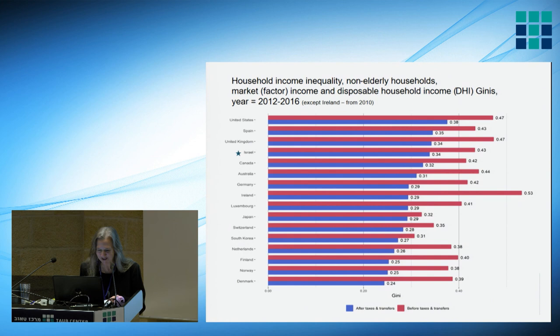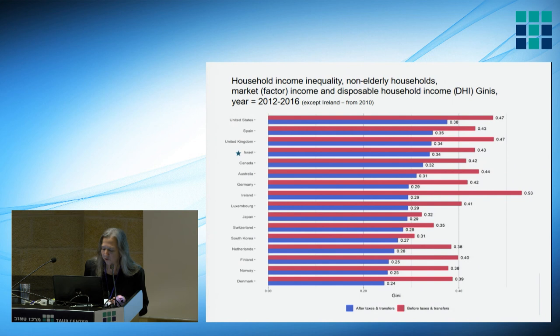So first of all, this is a very common picture using data like the data that come from LIS. This is simply looking at income inequality using the well-known Gini coefficient, which you heard mentioned a few times today already. The red bar, the longer bar, is the measure of income inequality across households, adjusted for household size, using a particular definition, which here we call before taxes and transfers, we also call that factor income. It's the sum of all income from the labor market, whether that's wage labor or self-employment, as well as income flows from capital. And then after is after we add public and private transfers and subtract direct taxes paid by the household, which include income taxes and payroll contributions for social programs. So this is a very standard before and after.